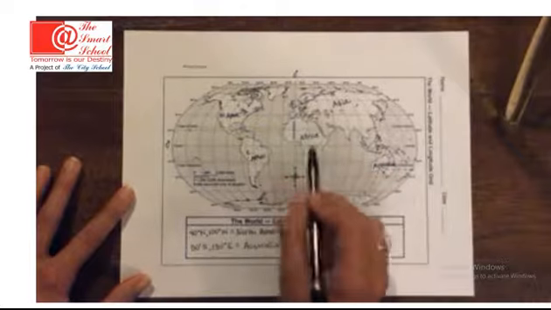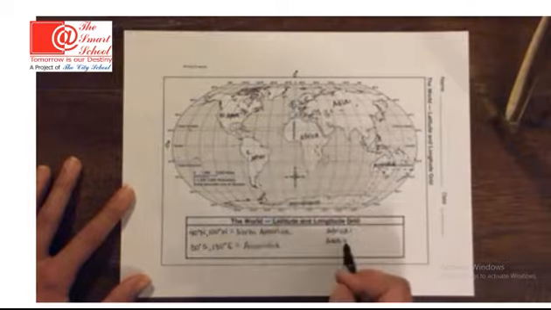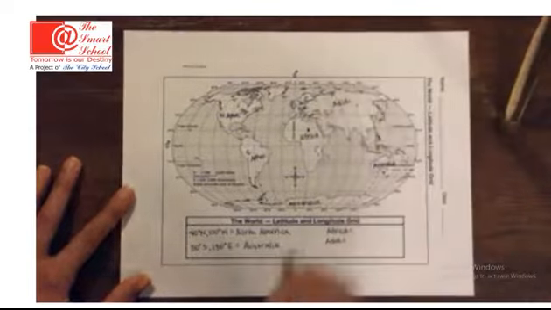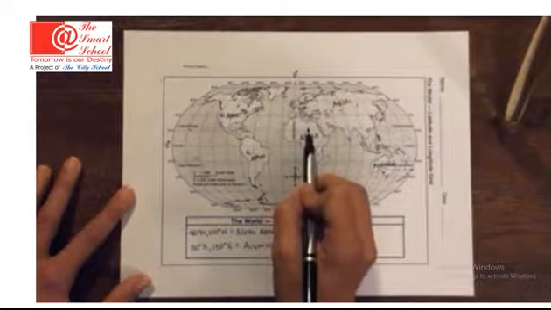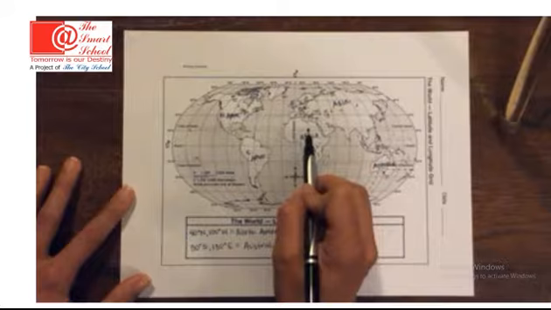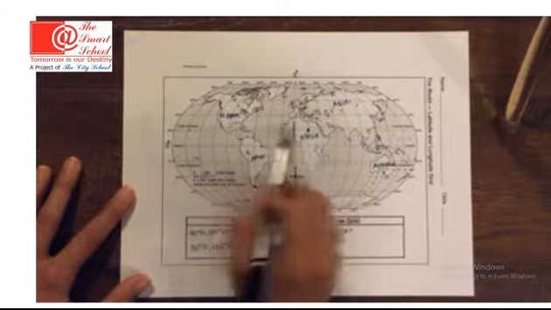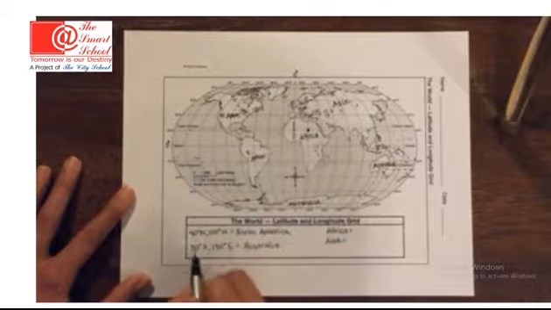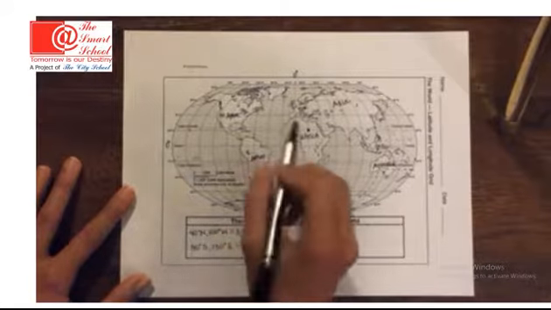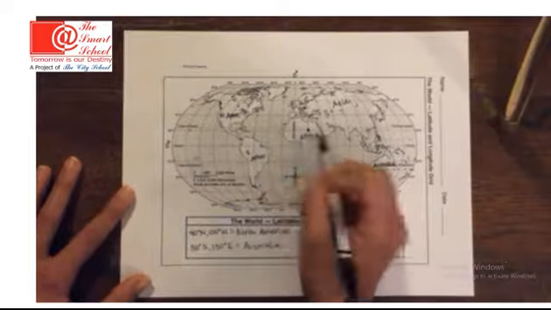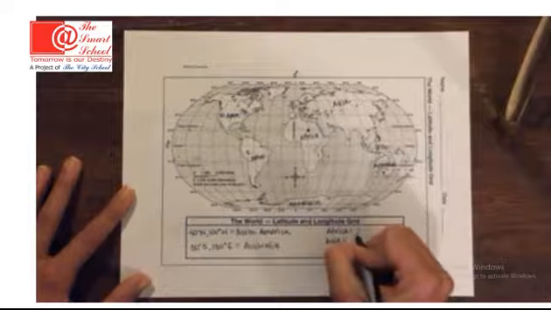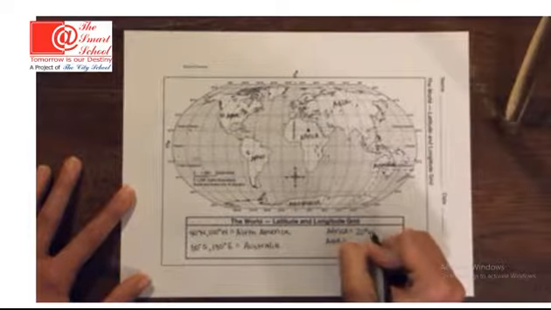And I can pick anywhere on this continent that I want to find a location for. So I'm going to pick right here where I have two lines that intersect. So where I've got my dot, where those lines intersect, I just need to follow the lines to see where the measurements are on my globe. So I know I need to look for my latitude first, because again, I always write latitude first and then longitude second. So if I follow this line over, I can see that it's marked 20 degrees north. So I'm going to mark 20 degrees north for my latitude.